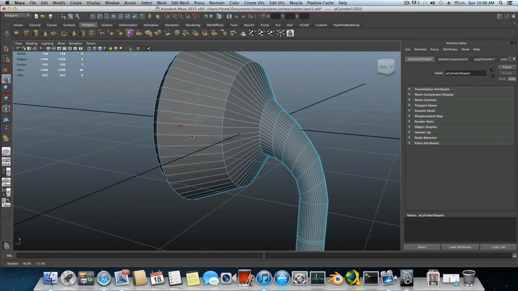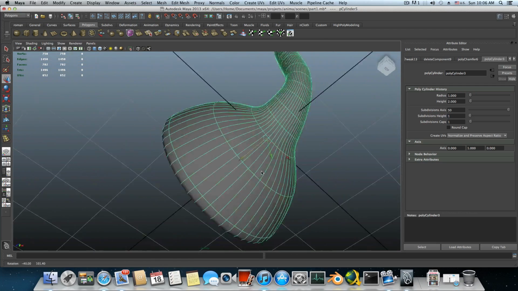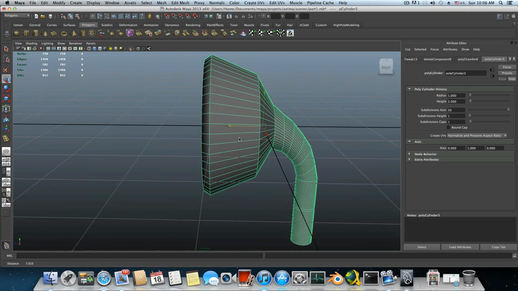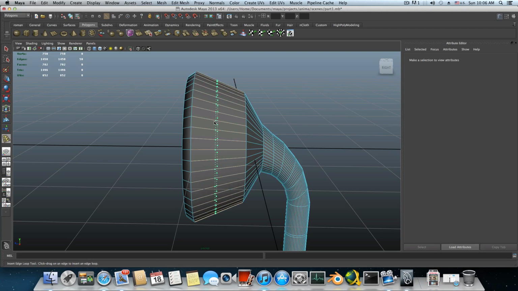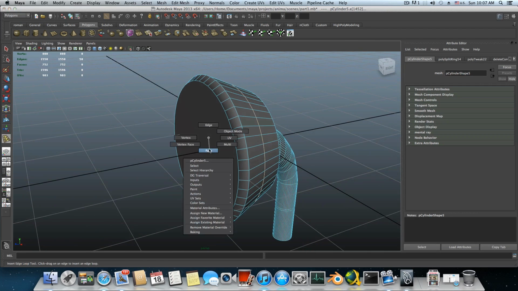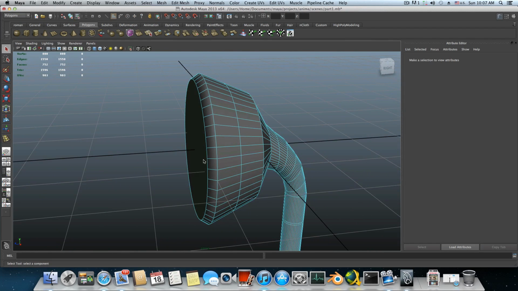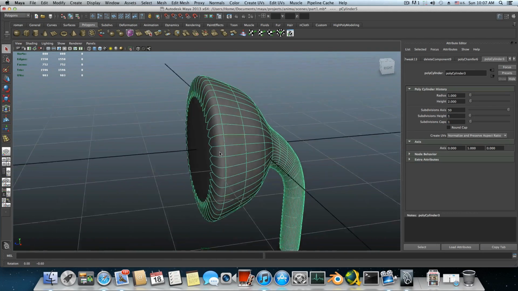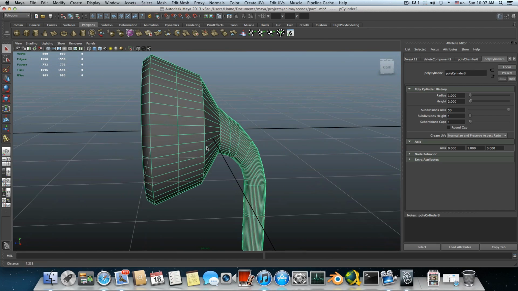And from here we will bring it back to object mode, tap 3, and I want to make sure something is right, so let's see. Hold down the shift, right click, choose insert edge loop, and we will add one more edge over here. Okay, and then we will catch this face here, and again we will need to always make sure what we are doing using the 3 key on your keyboard. So there is something weird with this shape.